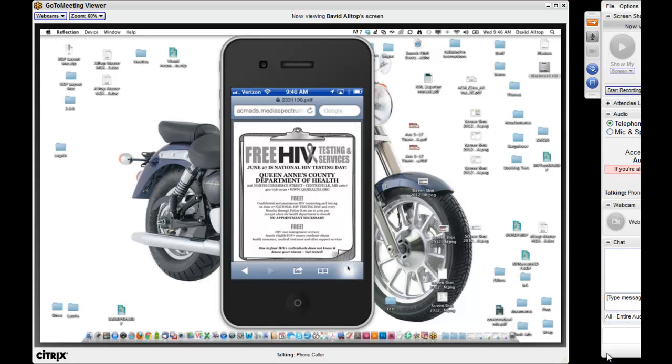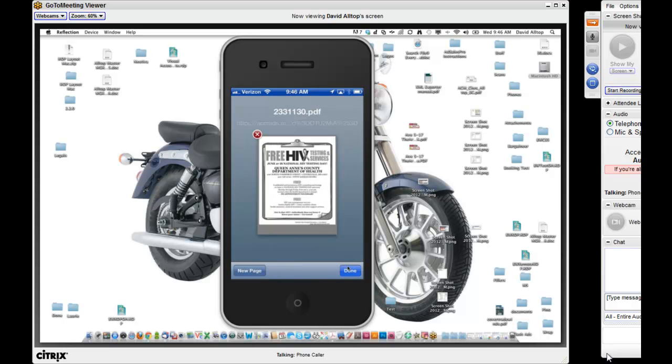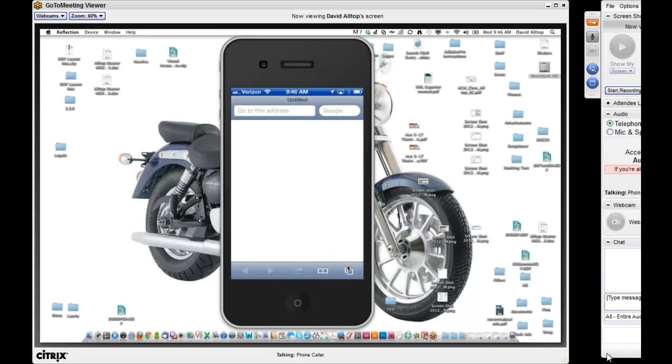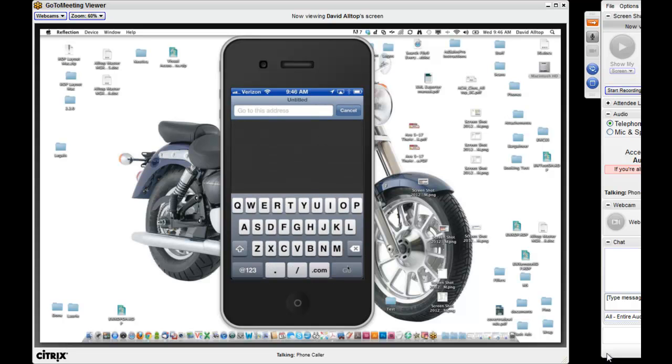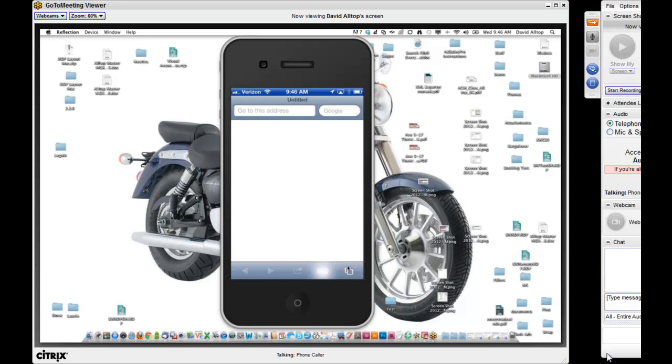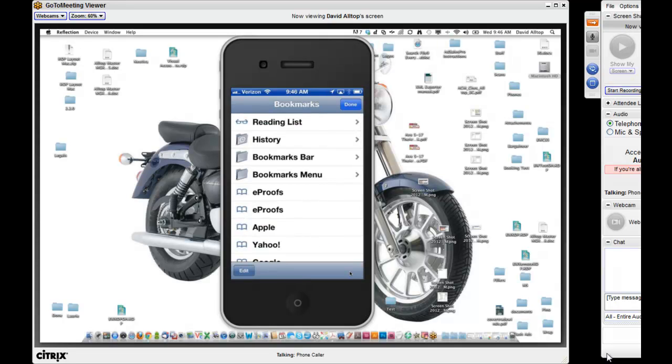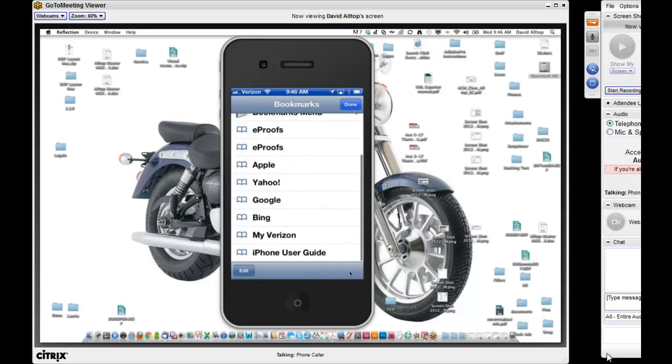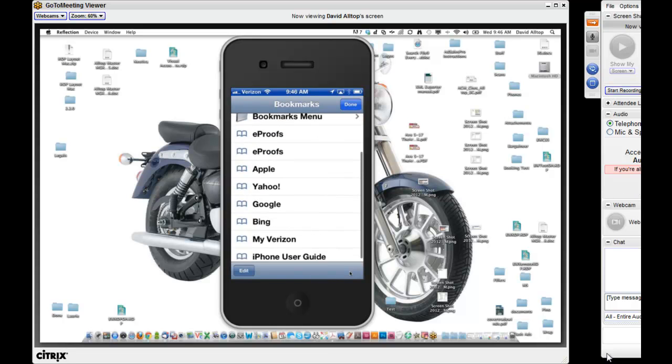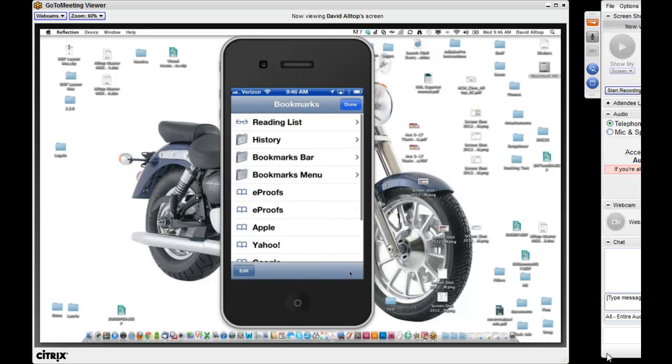So I can simply hit X, and it brings up an untitled page, basically a clean page. That's also important if you've ever used a browser that has multiple tabs or multiple windows; this is how you navigate between multiple windows as well. I've got this bookmarked, I think. I'm going to go to the bookmark tab, and nope, not the right one. Okay, I don't have it bookmarked, so I'm going to go ahead and type it in fresh.